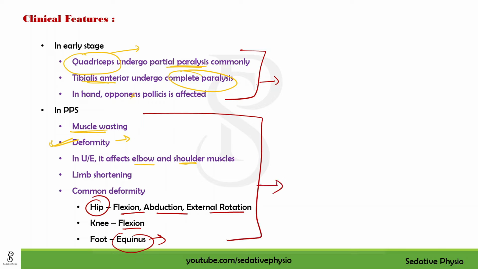Let me make clear that these symptoms are not limited. I have only discussed here some common symptoms that are commonly seen in patients of polio. Apart from all these symptoms, there are many more clinical features and clinical manifestations that can be seen in a patient of polio. If you have any issues regarding these clinical manifestations, you can let me know. I will make sure that I discuss it briefly in the upcoming lecture.